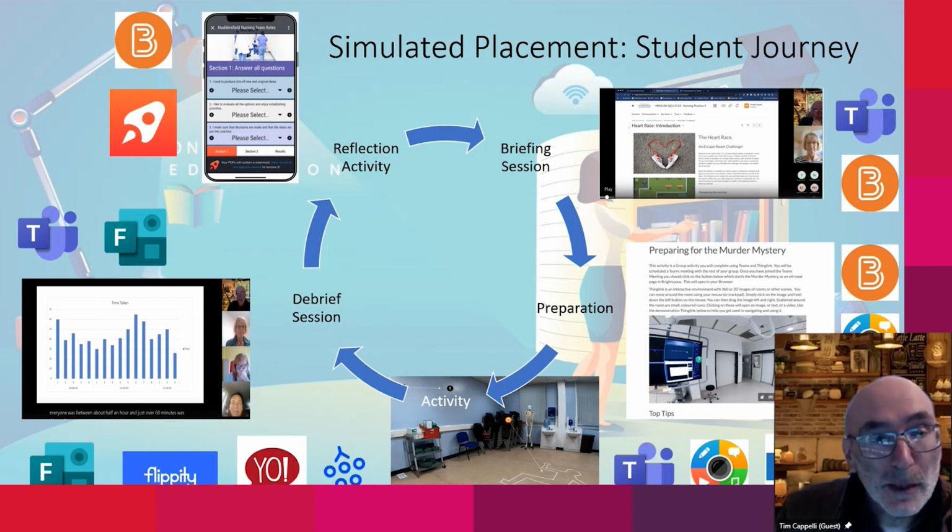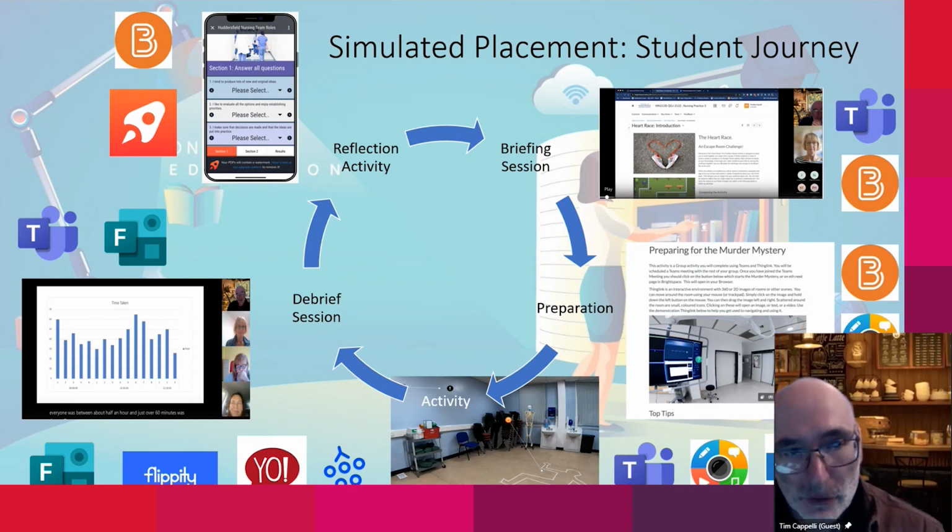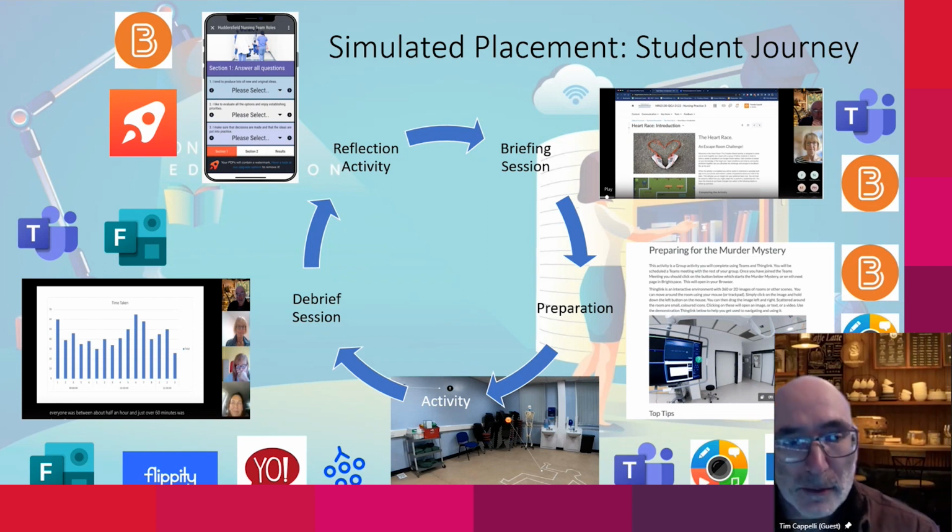If we look at our student journey again, it looks simplistic, but once you start to overlay it with the different technologies we're using, it soon becomes very complex. I needed to devise a way of making sure those technologies work with each other, not just talk to each other, but with a flow of data and a natural flow for the student. What I didn't want was the student jumping off one piece of technology into another, having to log in again. It had to be a seamless journey. We had to make sure there was a real flow here. So we developed a workflow.